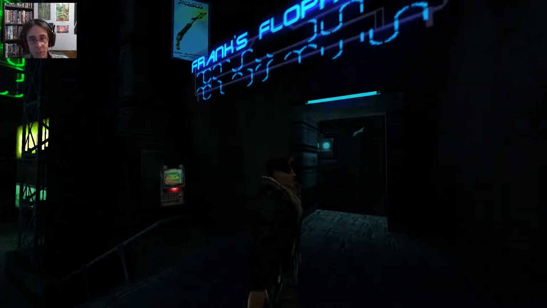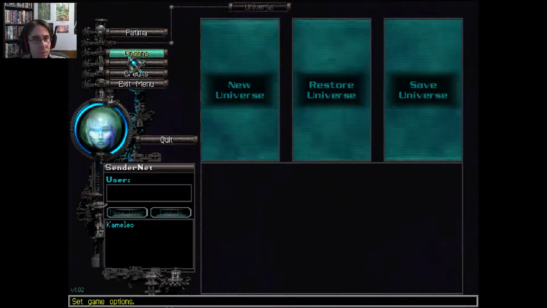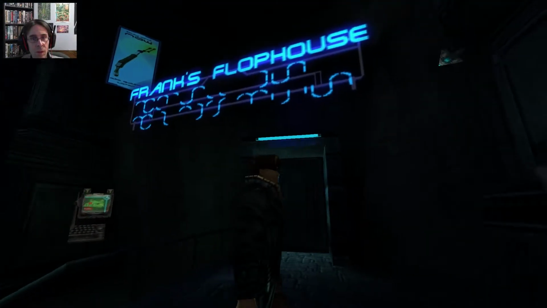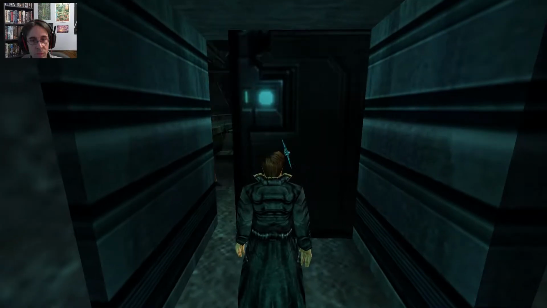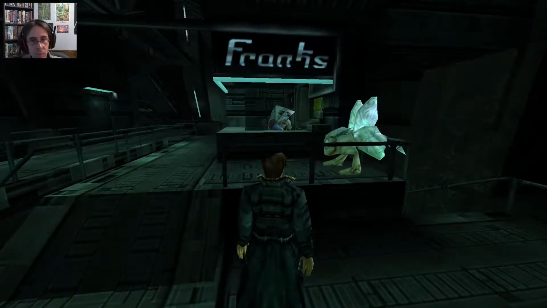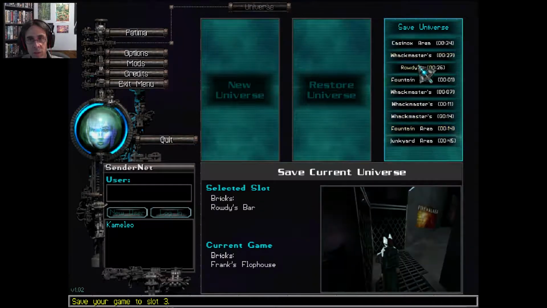Transition complete. You see the crumbles from the door? Did you see that? Okay. Yeah, I just want to go to Fatima. My quest. There's a dynamo in Frank's flop house. This is where I want to go. That's pretty much it. Frank's flop right there. Oh no, they stayed there, okay.